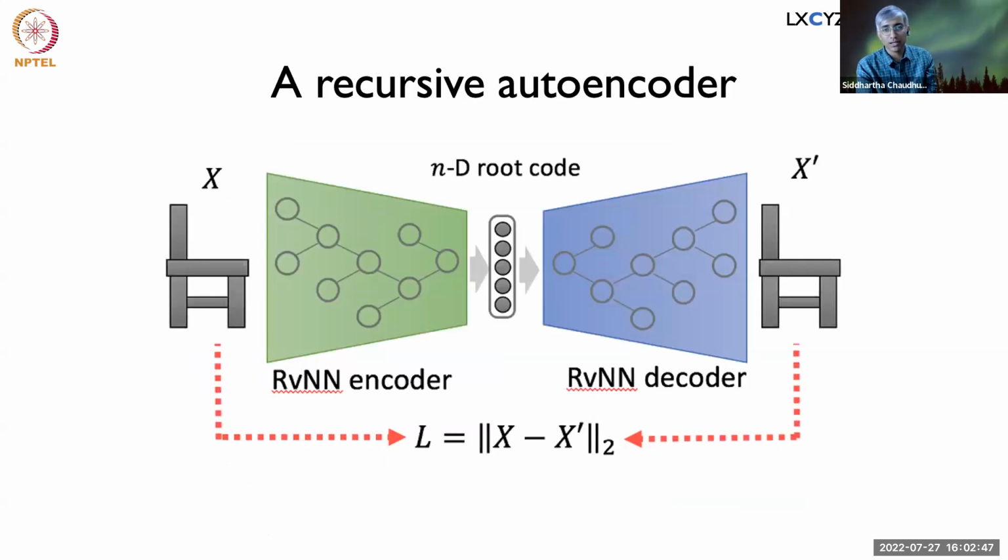Okay. Now, this is where things get interesting, right? So I have a way of taking a shape and collapsing it down into a single n-dimensional feature vector. That's what I'm going to call a recursive encoder, RvNN encoder. And now I'm going to construct a decoder that's going to take this n-dimensional vector and then blow it back up into a tree whose leaves will represent the parts that I wanted in the first place. Right? And once I reconstruct these leaf nodes, I can try to correlate them with the parts that I started with, measure the error, compute loss, backpropagate it to train each part of this network.